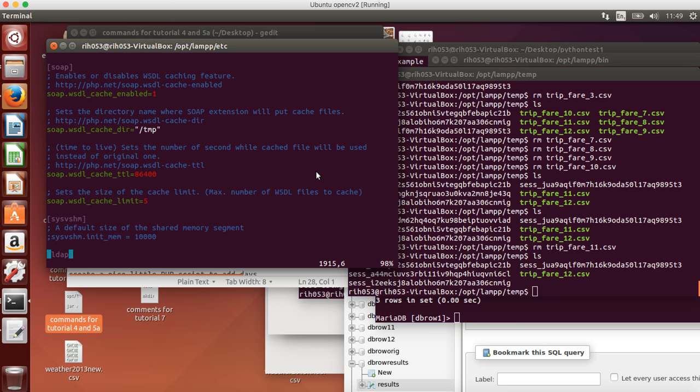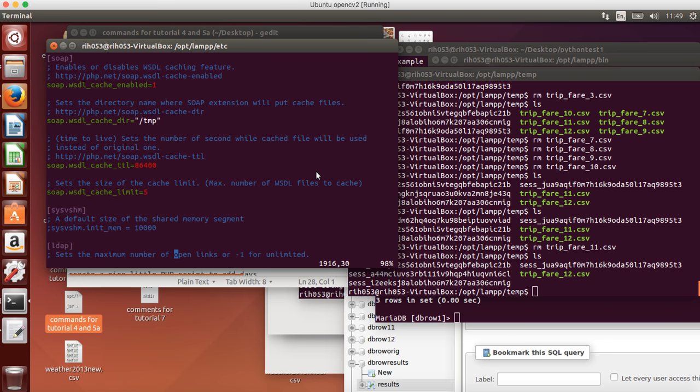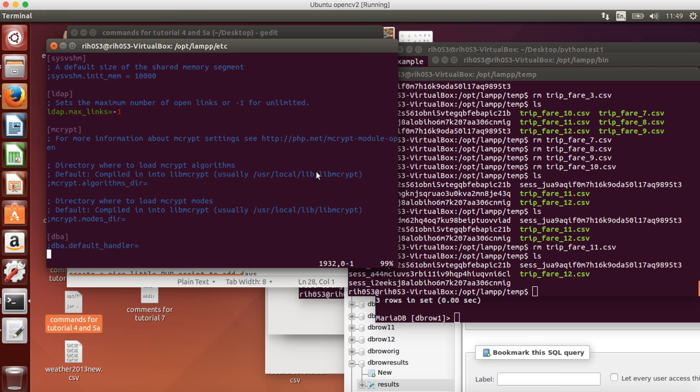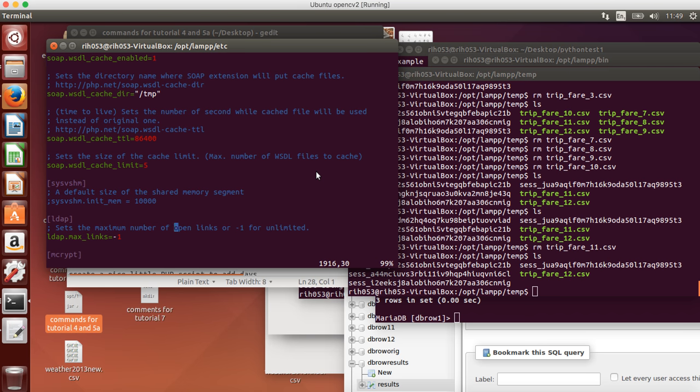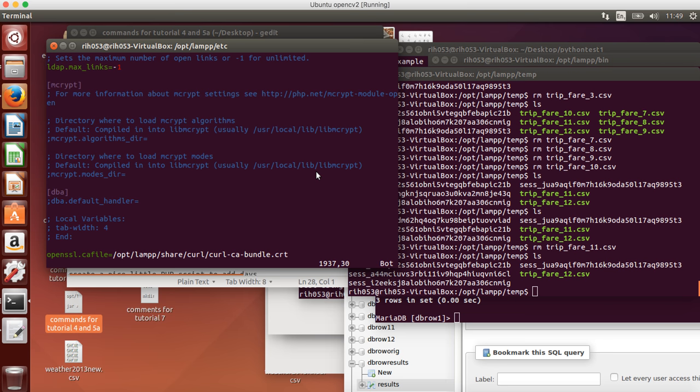I don't think I changed this, but you could. I don't think I changed that at all. It's for soap. But you check that and see if you want to do something with it. I don't think we need any of that at the bottom, certainly not to do with soap. So anyway, I need to just quit, don't I?